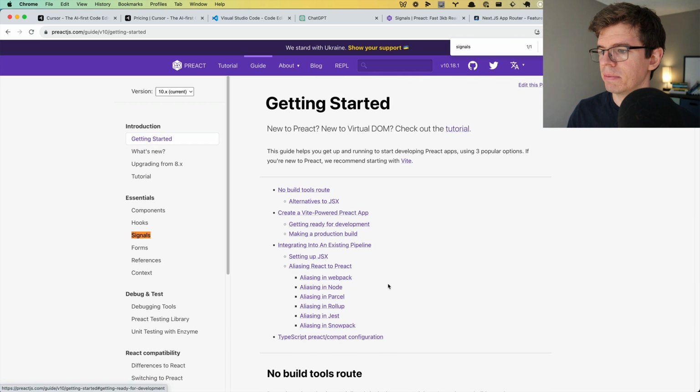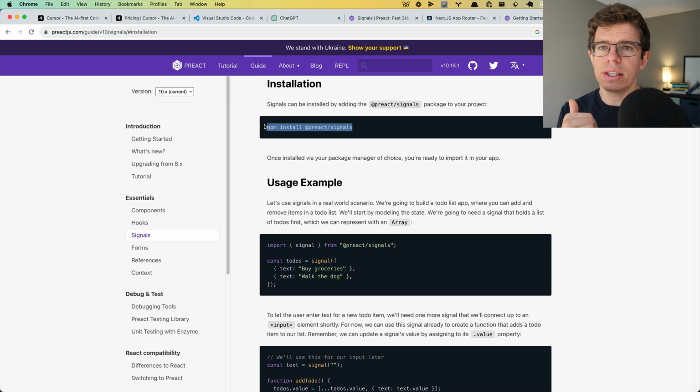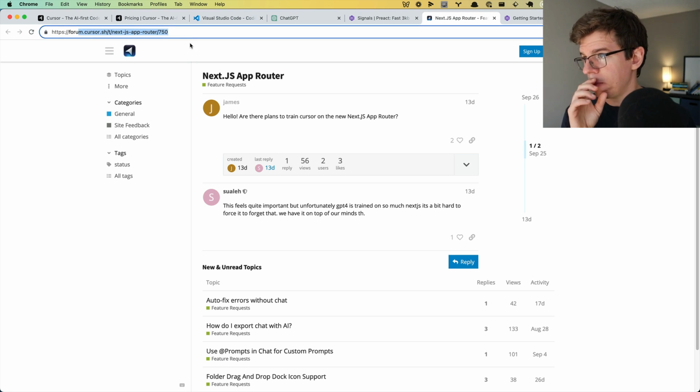That's interesting. But if you go to the signals page, then these are actually the correct installation instructions. And so this is pretty good, but it has a lot of the same weaknesses as GPT-4 because they are using GPT-4 as a base model. And actually, I found this really interesting comment on their official forums.